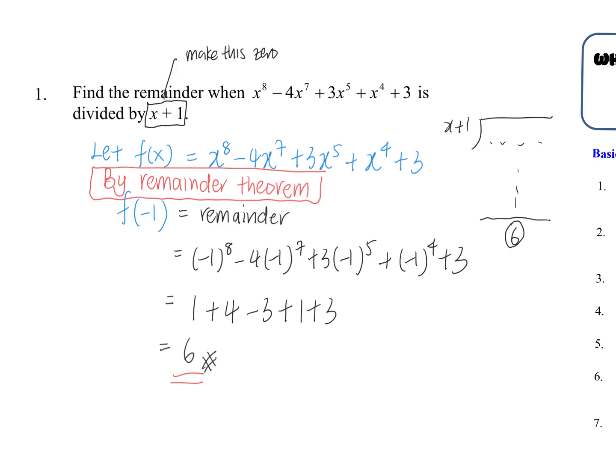If the question is something like that, can we use the remainder theorem? Can, but you need to factorize the quadratic first. Then choose one, there will be two different values you can sub in. So this is a quick way for you to get remainder without doing long division. Must you always do long division? No. Focus.